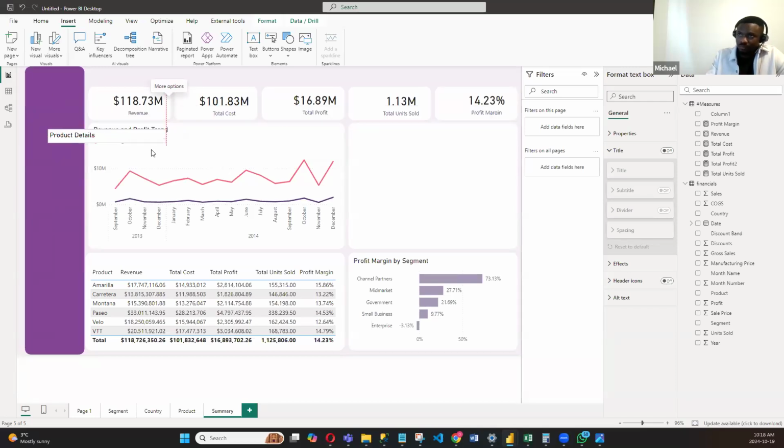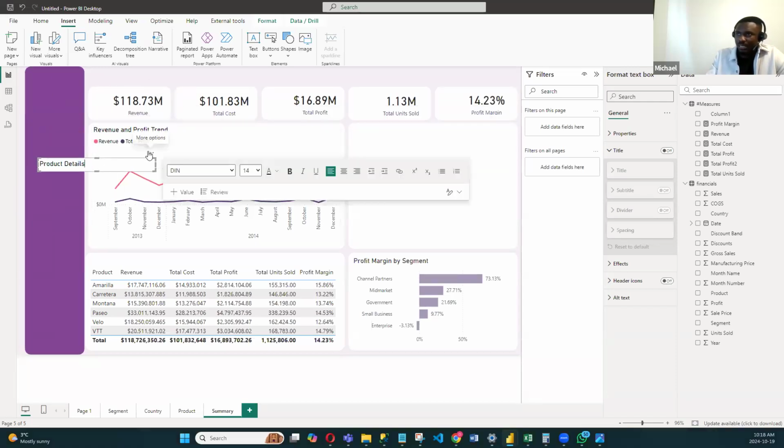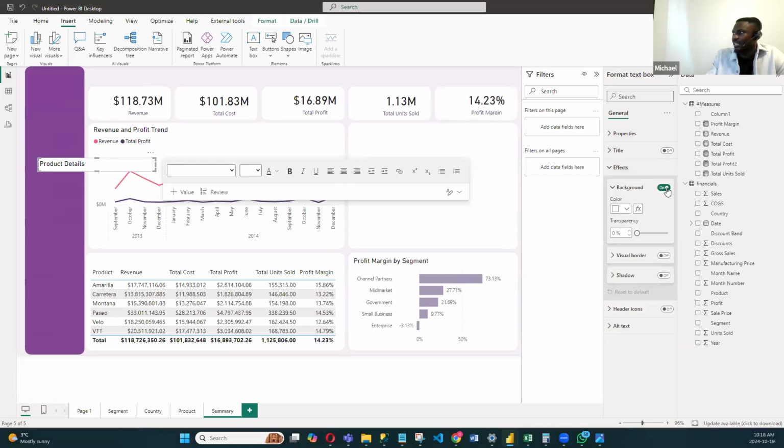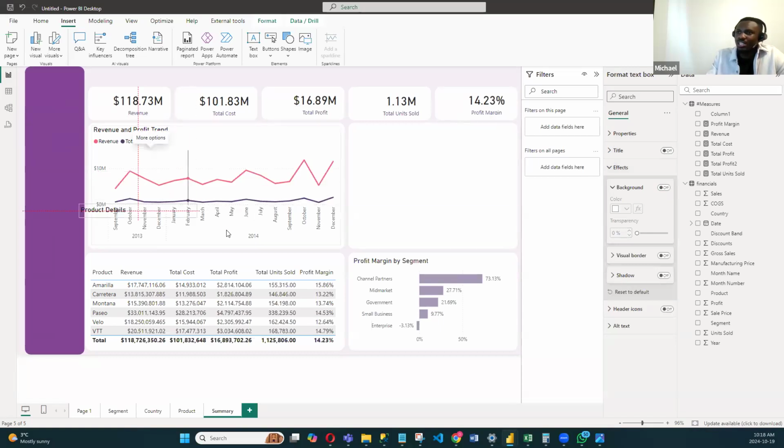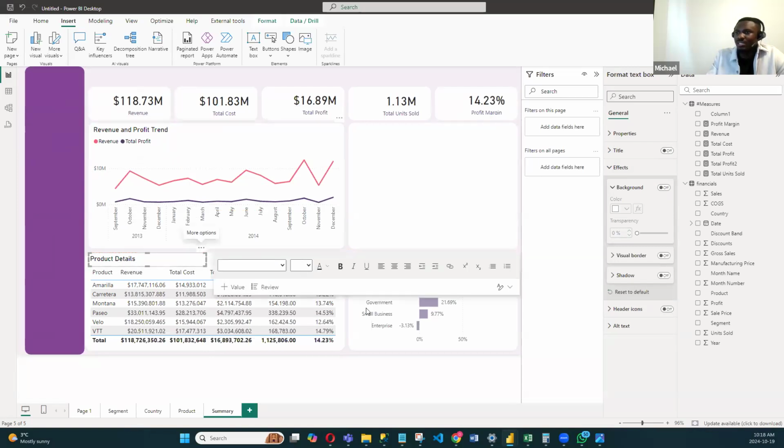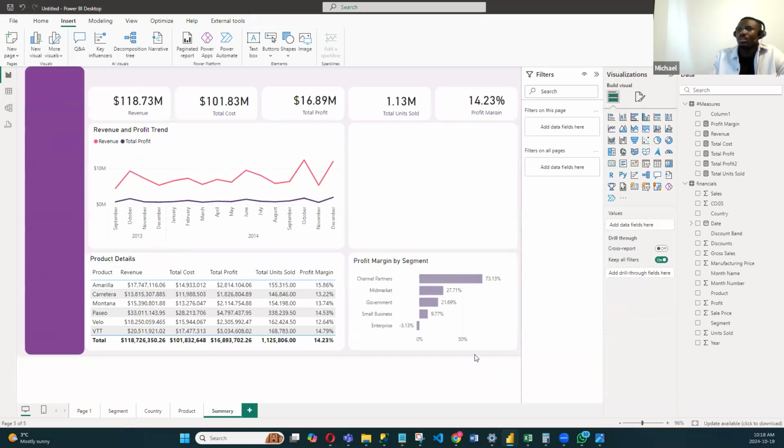But this has the white background. Let's change the background. While it's selected, come to effects and turn off the background. Background is usually under general, and you go to effects. That's where you usually see the background. But anyway, for this one, even turning off the background wouldn't have mattered because we're putting it on the white background, so it doesn't really matter. I just like to do it in case I'm working with a different color theme.